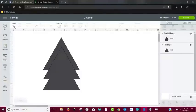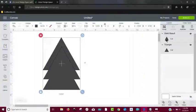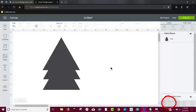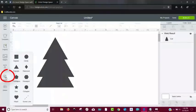But we wanted to make a tree. So what we could do right now is just grab everything else. In other words, we're grabbing this weld result and this cut, and we're going to weld those together. And now that's exactly what we want for a tree. Maybe I want it to have a base. I can come over here and get a shape and get a square.